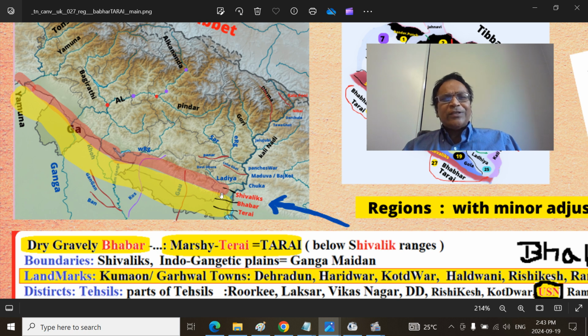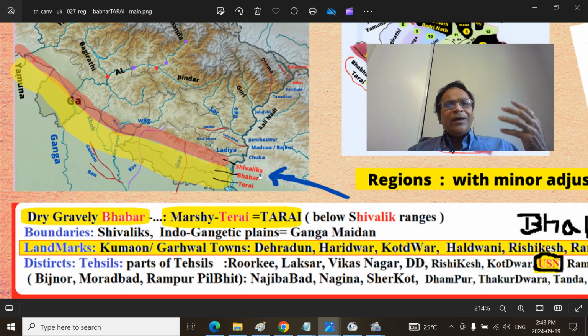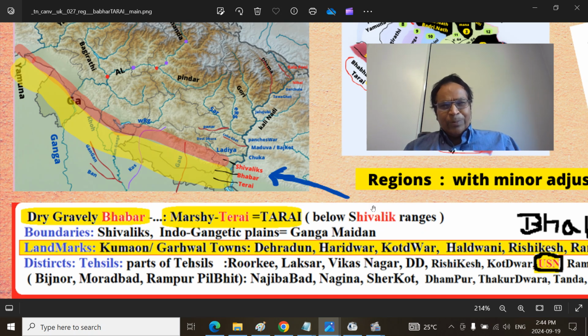So south of Shivaliks is a 10-15 kilometers gravelly region that is called Bhabhar. Small rivers disappear in the Bhabhar, again re-emerge in the Tarai region. That is again 15-20 kilometers. Much of Tarai is also in Uttar Pradesh, sorry, Nepal region, and downstream in the eastern side they are called Dwar regions or gateways, Jalpaiguri Dwars, Alipur Dwars, and Kamrup Dwars and Goalpara Dwars in the Assam Brahmaputra Valley. So it has different names, the Tarai region. So this is the one we are looking at.